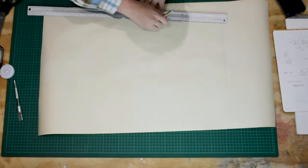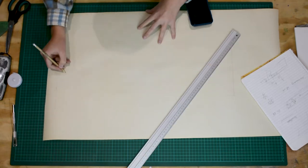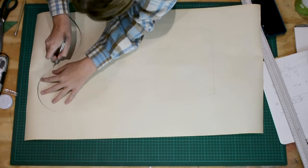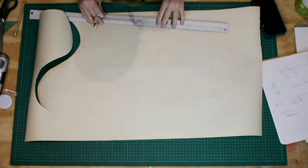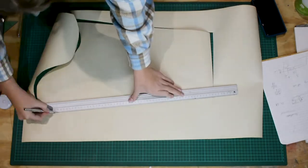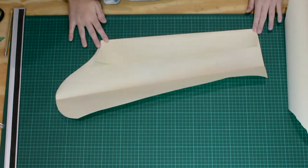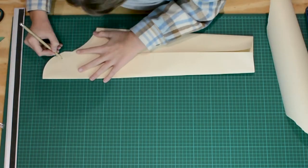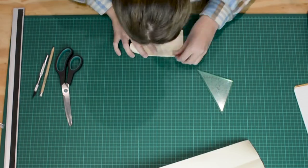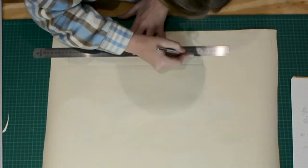To start we need a pattern. The pattern I'm making is based on measurements the client gave me. He wanted a straight tube-like quiver that sits right below the hip, has a slant top and is attached with two straps. I start with the main body of the quiver, adjusting it here and there and making it so that it fits the vision I have in my head. Then I also need a pattern for the stopper at the bottom and I need two straps.